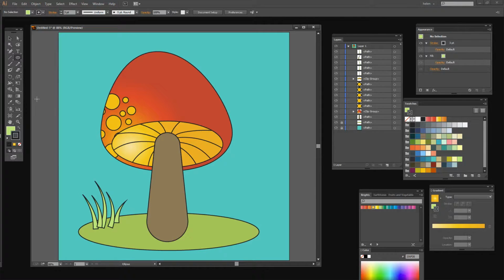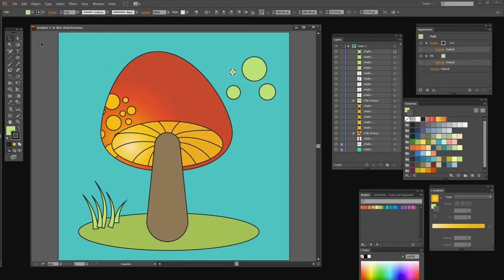So I'm going to click on the ellipse tool and I'm going to drag out 4 circles. I want one reasonably big circle, I want a slightly smaller one, a slightly smaller one again, and a tiny one. Now all of these need to have white fills, so let's just go and click on all of them and make sure that we have the fill color and set it to white. I'm now going to position them to make up my cloud.